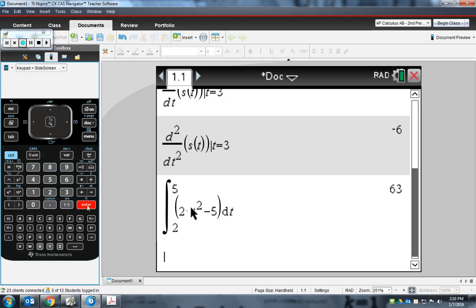When I press enter, the displacement... Wait, say again? Wait, no, that's for total distance. Yeah. So the displacement, because I said 2t squared minus 5 is a velocity function, we just threw it out there. The displacement is 63. So if the velocity is meters per second, this is 63 meters is what it's been displaced by. Then if you do absolute value, it's the total distance traveled. That is different because it could change direction sometime throughout the interval, okay?